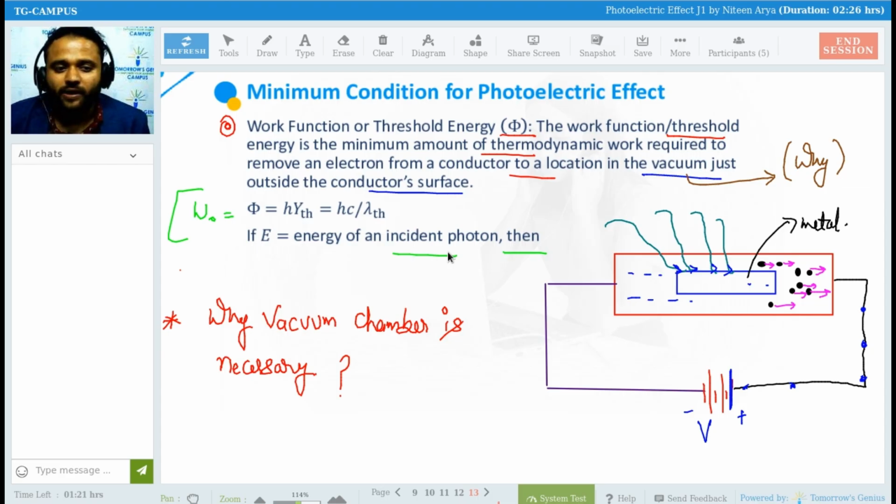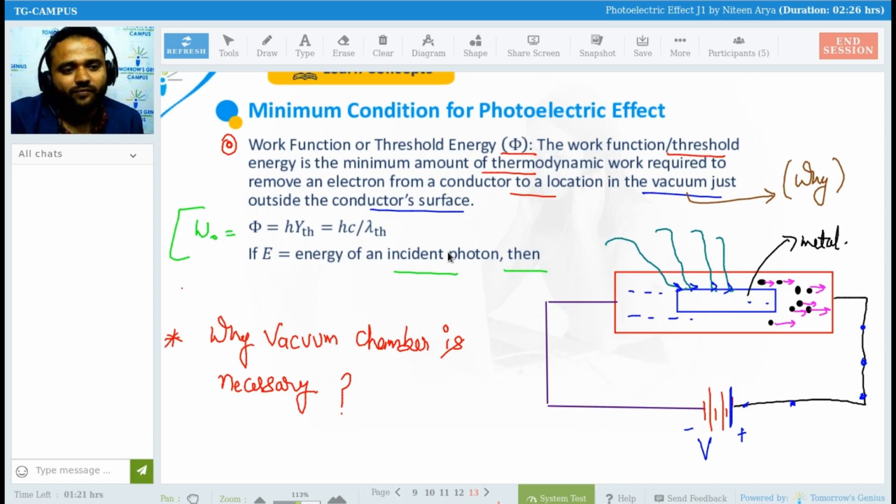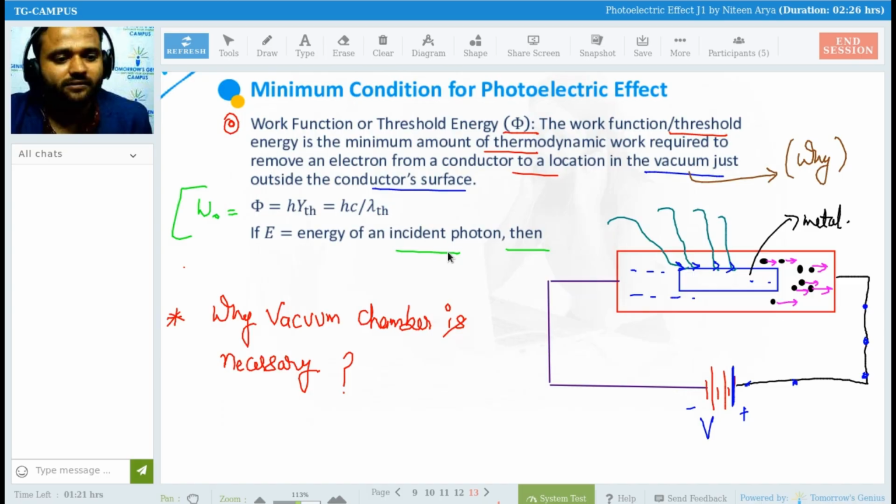So have you thought about why you don't have a vacuum chamber? Because creating a vacuum is a very expensive thing. So why do we spend our money on this? Obviously it is expensive, but to make this whole experiment work, we require the creation of a vacuum. Is this clear, everyone? Clear now?